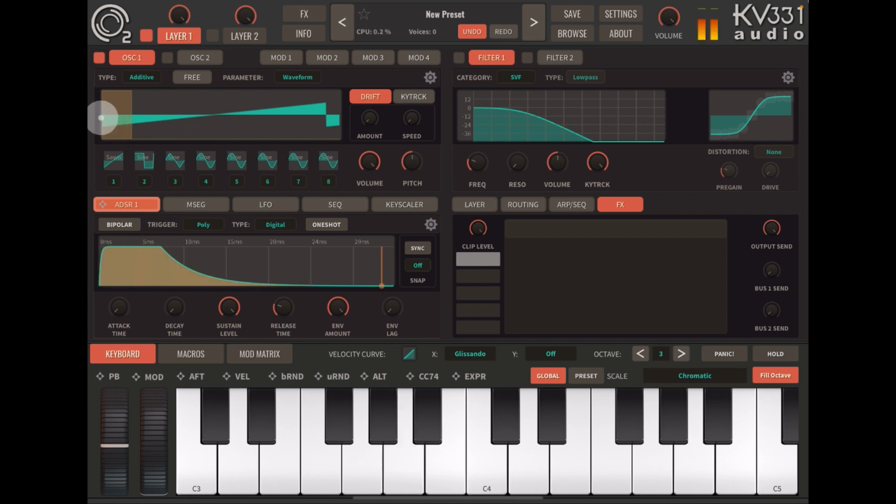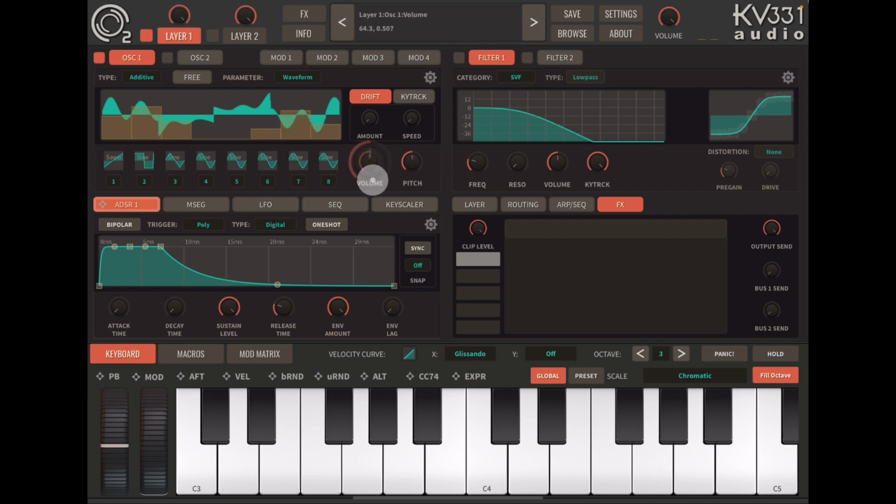Now, this becomes like a mixer, okay? You have your overall volume, your drift amount, which you won't really hear. And we can pull these up and down to blend between the different waveforms, and we can watch our overall volume for our oscillator.